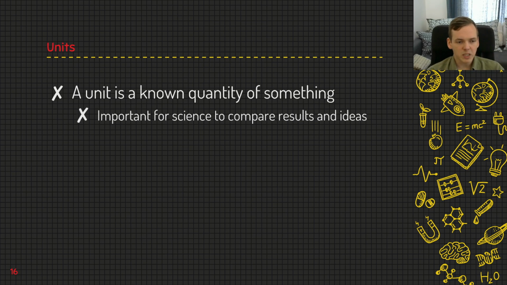And this is important because in science we need to compare results and ideas. I need to check your work. You need to check my work. And if we don't know exactly how much we're both doing, we can't replicate and do the same thing. If I just said, take some of this stuff and some of that stuff mixed together, it should turn green, and you go, okay, I'll take some of this, some of that mixed together, I got orange. We don't know if that's because something randomly happened or because I mixed too much of this and you mixed too much of that.